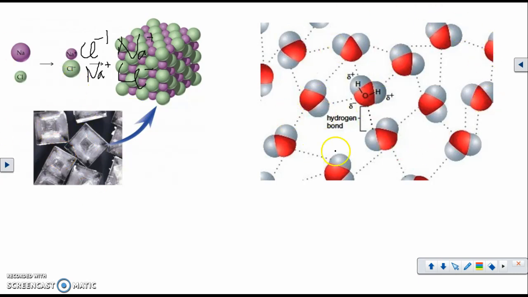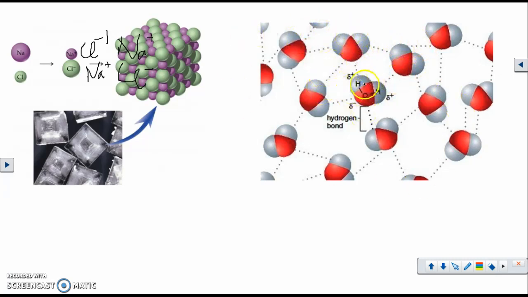On the right here are water molecules. The red blob is oxygen, the gray spheres are hydrogen atoms, and again, note that hydrogen is partial positive and oxygen is partial negative. And folks, when you put water molecules next to each other, because all of them have positive and negative poles, they will attract each other. There's also repulsion, by the way, just as an FYI, but a partial positive end is going to be attracted to a partial negative end, and so on and so forth. Because of this attraction, they interact with each other.